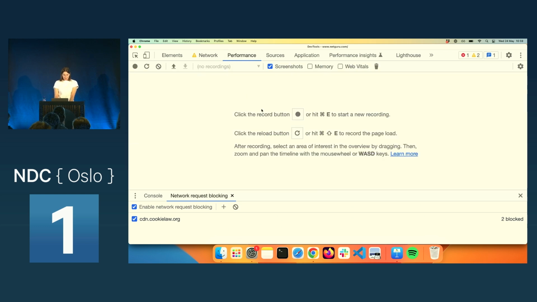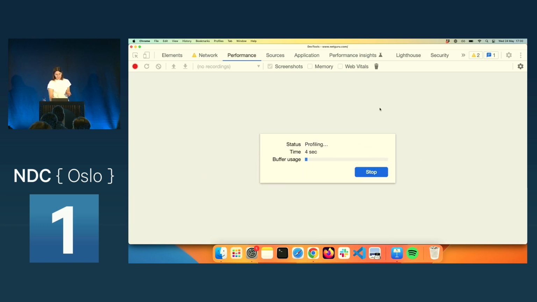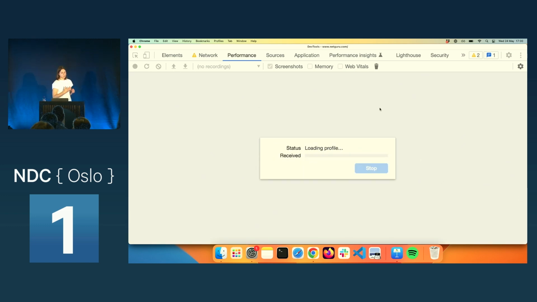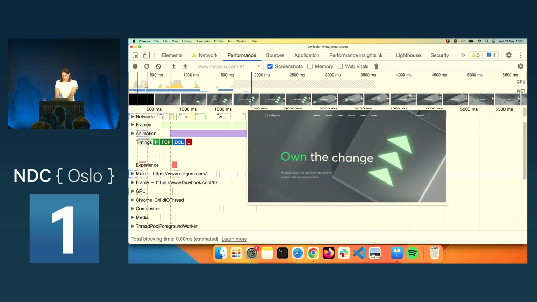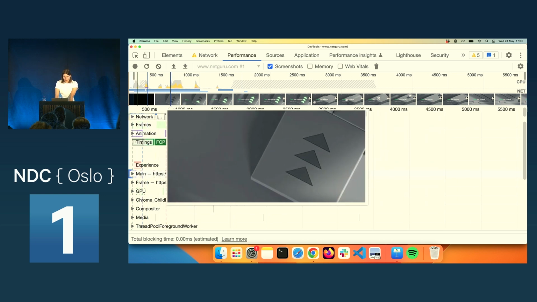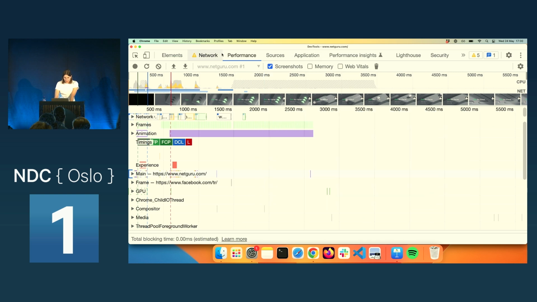And then we talked about the performance tab. There are two ways you can use the performance tab. First, you can just record some interaction, and the second one is you can reload the whole page and measure performance, which we'll do now. So the page got reloaded in the background, and I think people are always the most intimidated by that. So what you want to look out for in this tab? Okay, you know what?